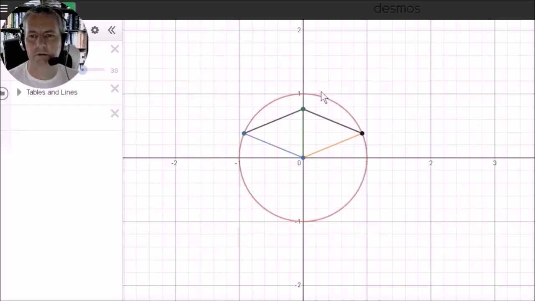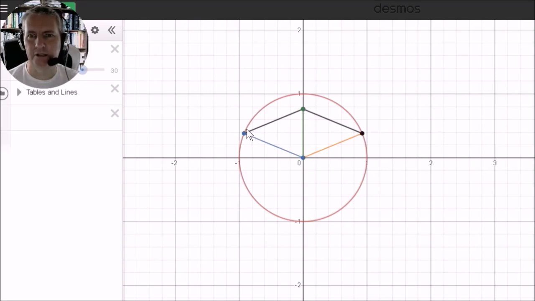So what we've got here is our circle. We've got our two phasors here, one in blue, which is e to the minus i theta, travelling in the clockwise direction, and one in orange, which is e to the i theta, travelling in the anti-clockwise direction. And we can produce the vectorial sum of these two lines, which maps onto a point on the y-axis.